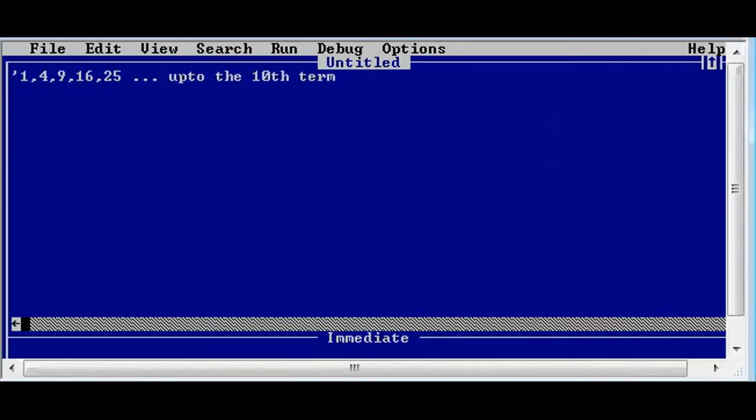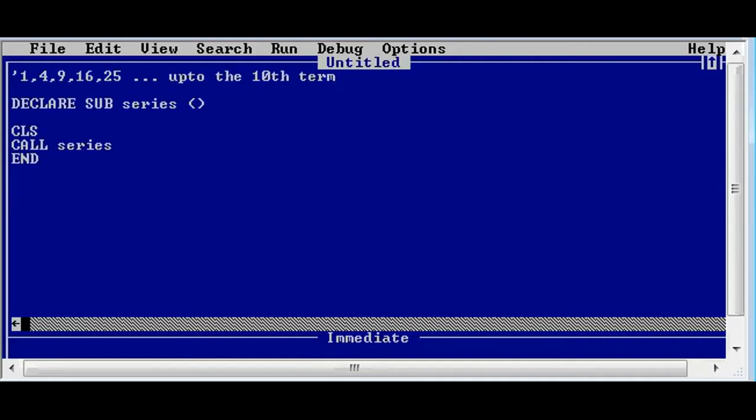And as discussed before, all these programs will be done using sub procedure, because for series programs you will be using only sub procedure. So let's declare sub series. So series is the name of the sub procedure. Then CLS. Now there is no input. We don't need any input for series program. So we directly call the sub procedure, which is series. And after this, we write down end. So this is basically our main module.